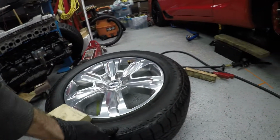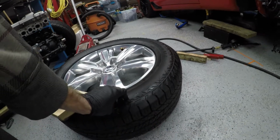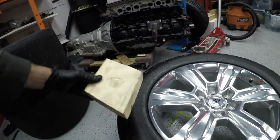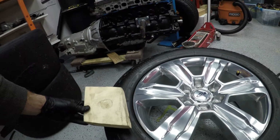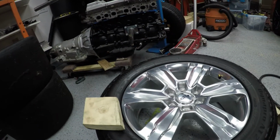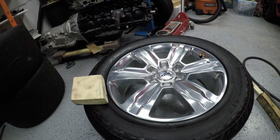Protects the tire. You don't want to do damage. You stretch a small area like that, it's going to likely cause permanent damage in the tire carcass. You don't want to do that. In this situation, this thing's about maybe six inches wide. This is just a piece of scrap I had laying around. You don't need anything fancy, and that's the whole purpose of this video, just to kind of show you can get away with stuff without anything fancy if you use it in the right manner.